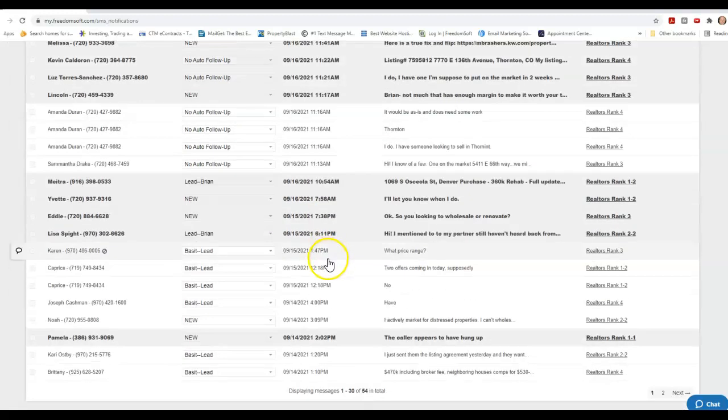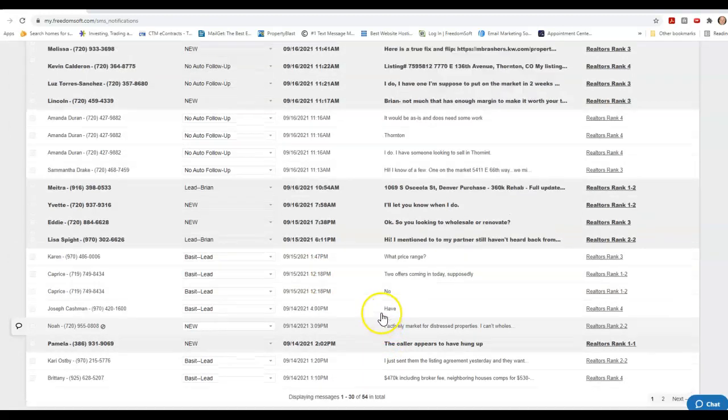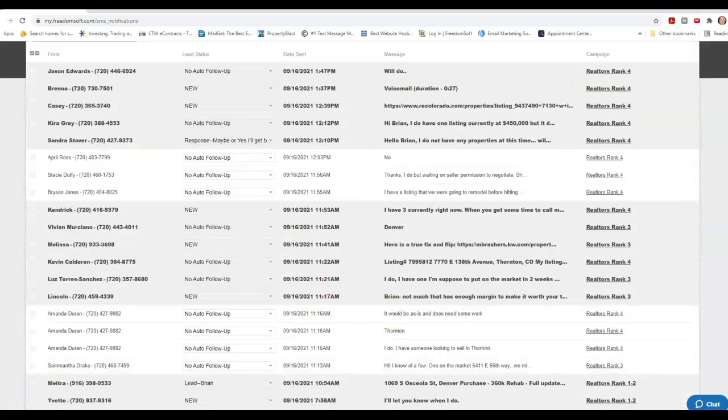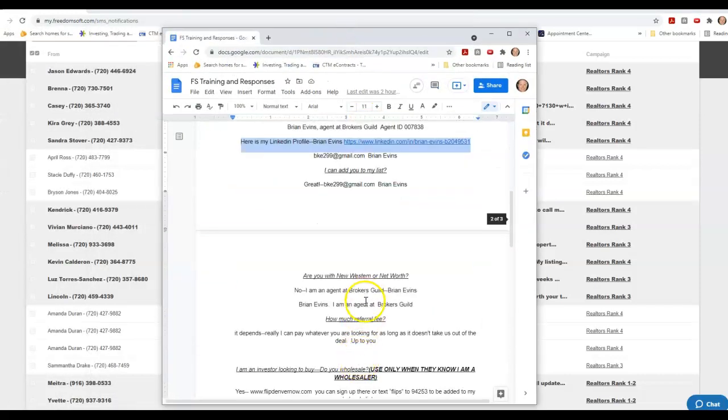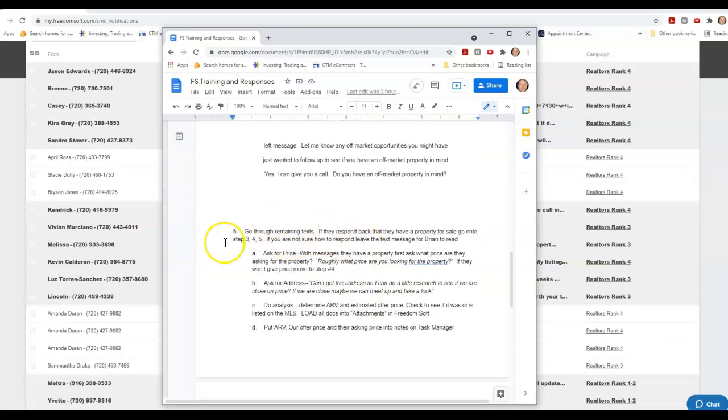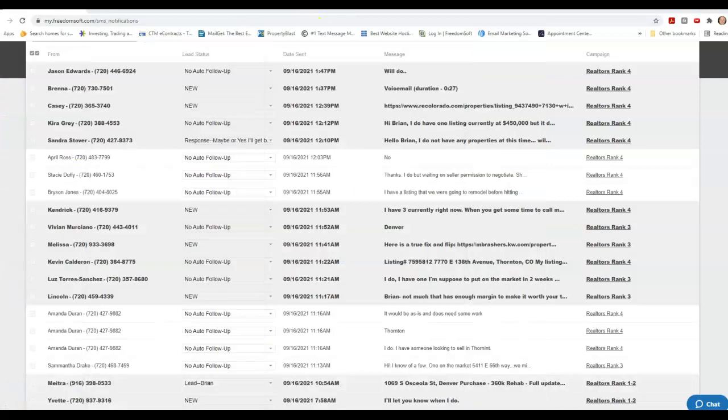So we're starting to whittle down to stuff that is more interesting. Let me take a look, see if I can clean up a few more things, and then I'm going to shoot a separate video going through these ones that are looking like leads and how we deal with that, because we do these basic responses to clear them out, and then what we have left over is usually something that looks like a lead that we can start asking for the price, asking for the address, and doing the analysis and so on. So let me keep on looking through these, and then we'll finish up this first part of the response training.